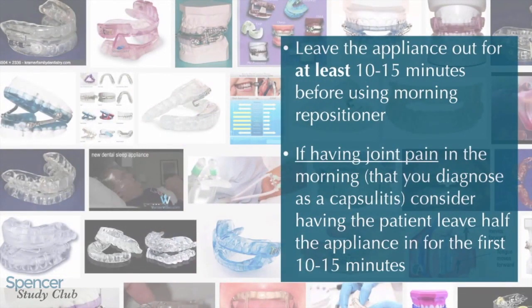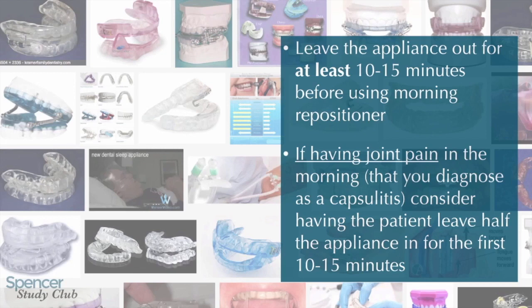So here's kind of the rules of thumb here. You want your patient to leave their oral appliance for sleep apnea out for at least 10 to 15 minutes before using their morning repositioner. Regardless of what type of morning repositioner you're using, I like to have the patient leave the appliance out for at least 10 to 15 minutes, longer is fine, before they start to try to get their jaw back.